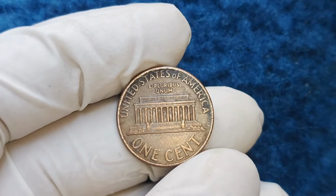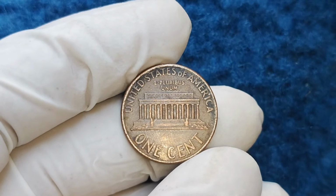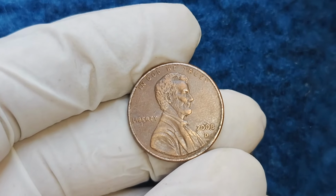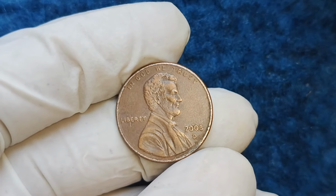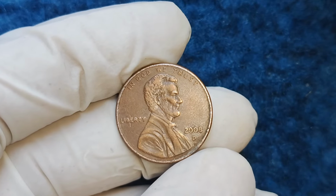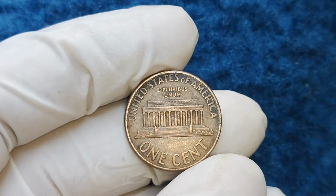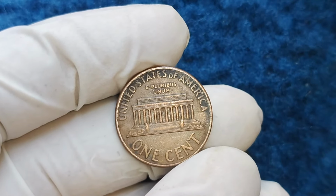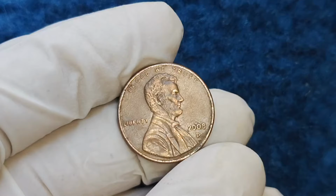spare change. Speaking of checking change, let me tell you about the time I almost threw away a valuable penny. A few years ago, I was at a coffee shop, and I got some pennies back as change. Being in a hurry, I almost tossed them into the tip jar. But something made me stop and take a quick glance. One penny looked different, a little off-center, a small crack near the date. I shoved it in my pocket and later found out it was worth a few $100. Now, imagine if that had been one of these $1.3 million 2008 pennies. I'd still be kicking myself today. That's why I always say, check your change.